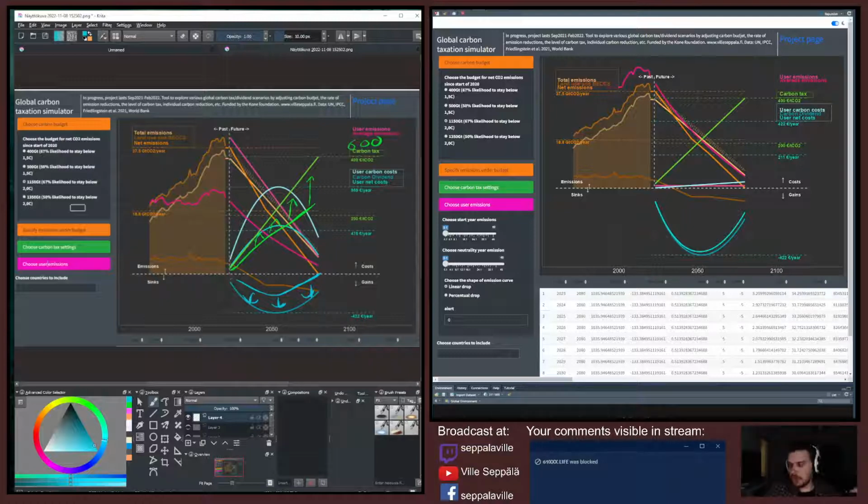Yeah, and I've also been thinking about the max value here. I don't know. One possibility is that you could have numbers inside the graph, and then at the bottom you have the explanation, like max value of blah blah blah, something like this. That's another way to add more information.